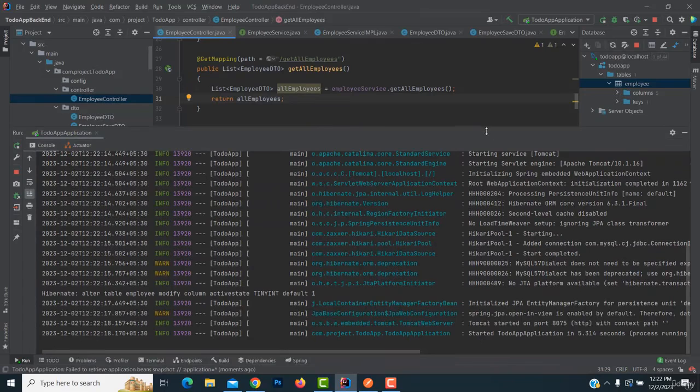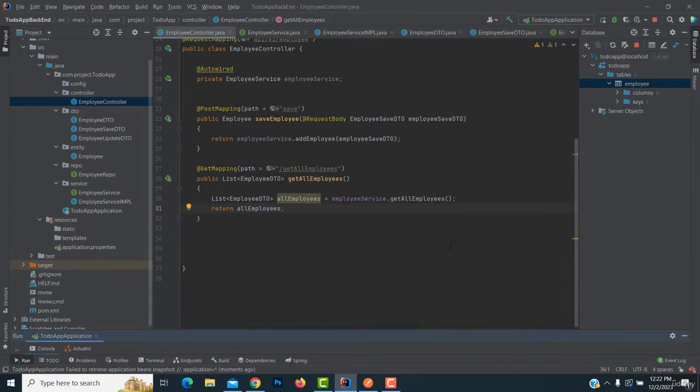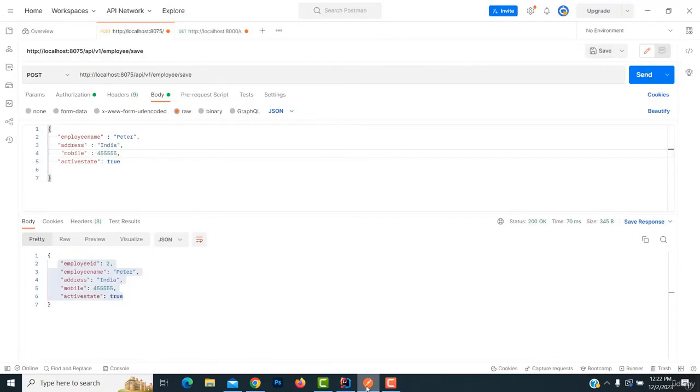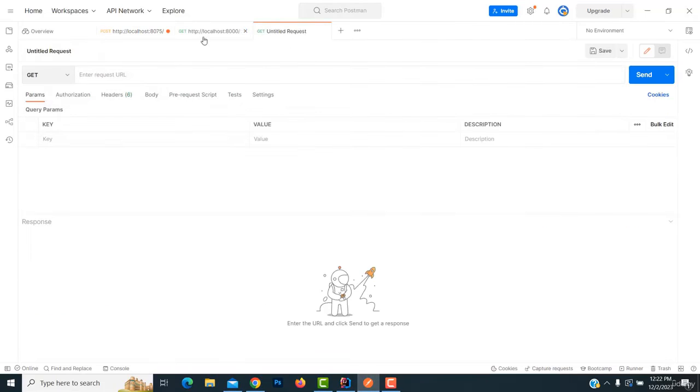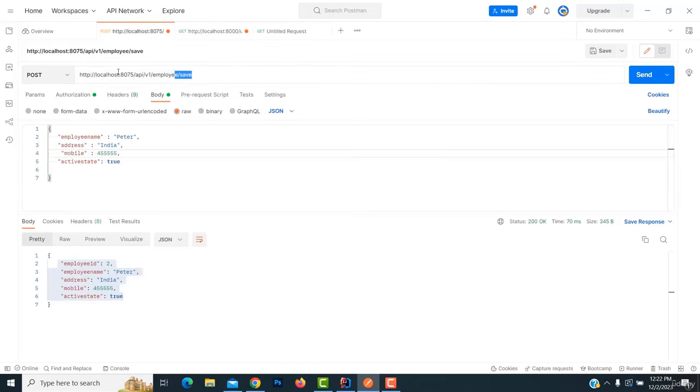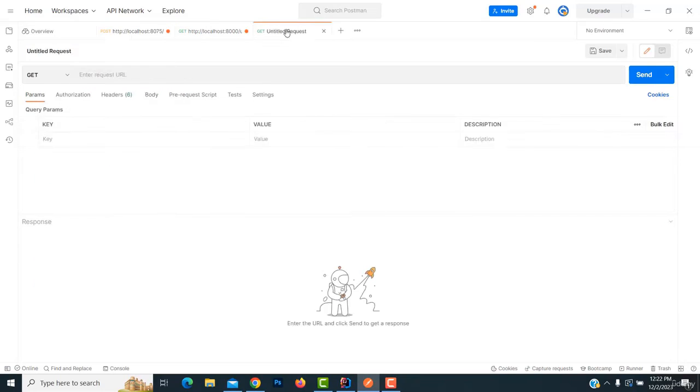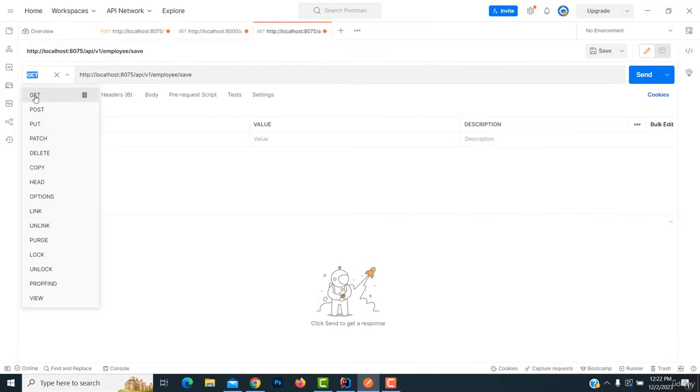There is no error. It's working perfectly well. Now let's test that. So this is the post method. So I'm going to get another plus symbol. You have to get this another one. All things are just the same. You just copy it, paste over here. So here the method also you have to change to a get method.